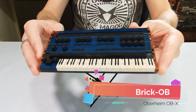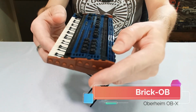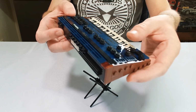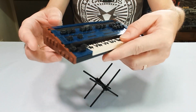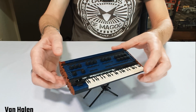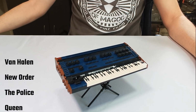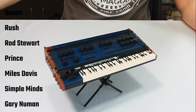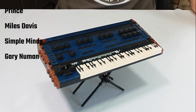The Brick OB. This massive analog synthesizer was released in 1980. We have tried to recreate the iconic horizontal blue lines that would become the standard for future products. The synth was used by Van Halen, New Order, The Police, Queen, Rush, Rod Stewart, Prince, Miles Davis, Simple Minds, and Gary Newman.